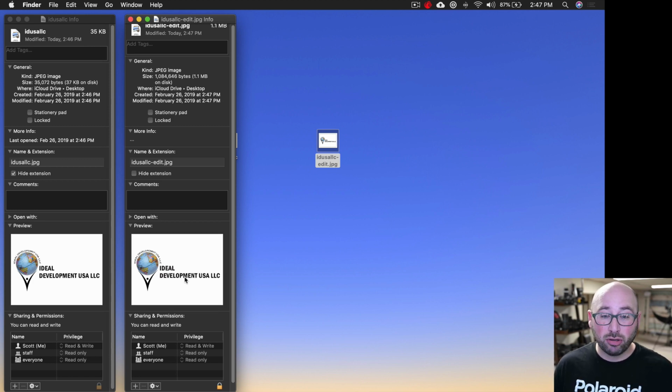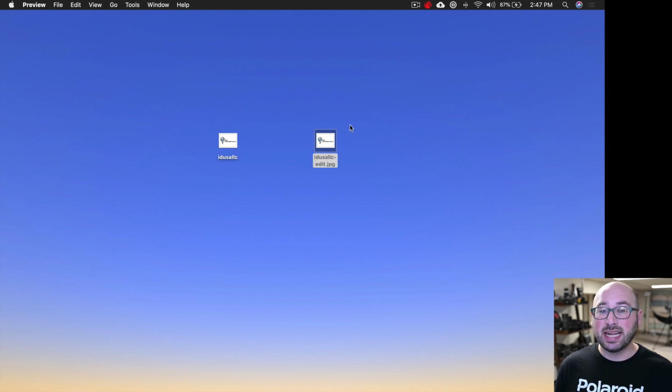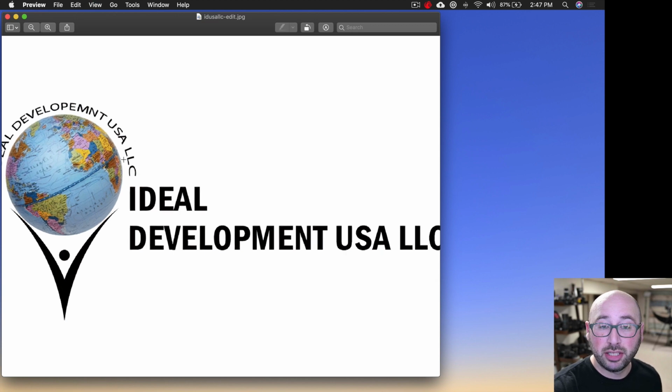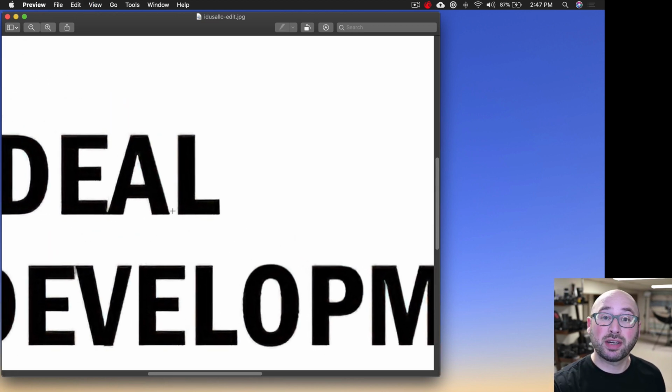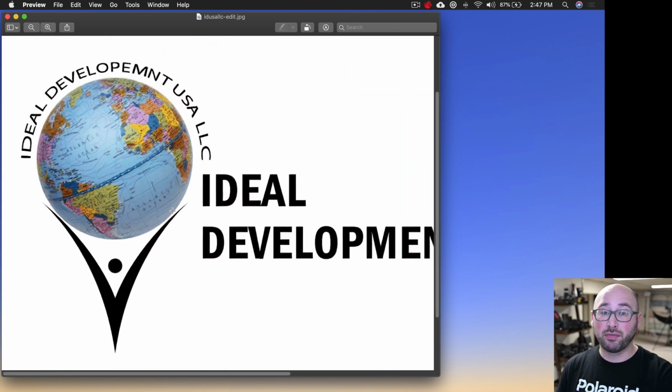Now again, it looks sharper, but at the same time, it's going to be a little fuzzy as we start getting in deep. If we start pixel peeping, you can see at a distance, it actually looks really good. But when you zoom in, the edges of the text start getting a little fuzzy. So again, it's not perfect. It is not perfect. But look what it did. It enlarged an image that I did not have the original and made it really big, which opens up the doors for what you can do with that graphic. Imagine if you do this with a photograph.